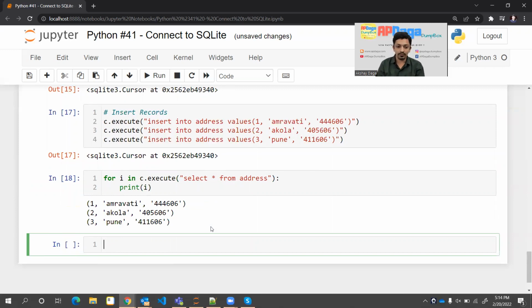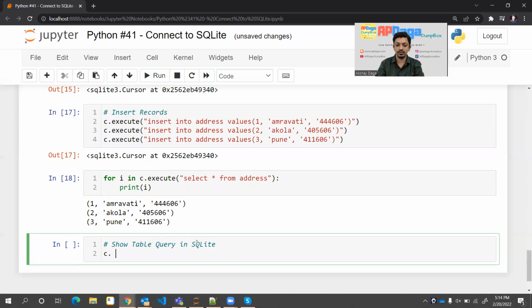Now, okay, one more thing. I'll show you how to show table query in SQLite. It is a little bit different than MySQL. So again, same c.execute. Okay, and here I have to pass select name from SQLite master.